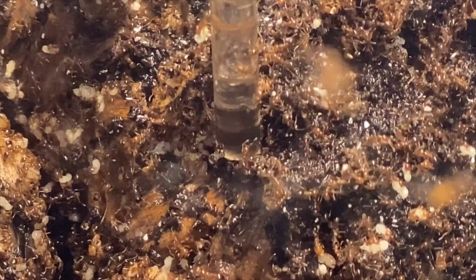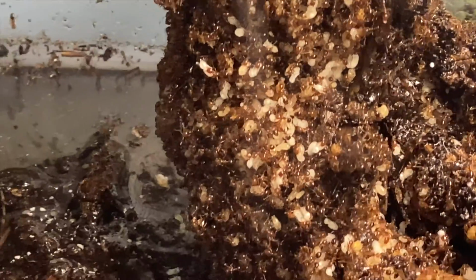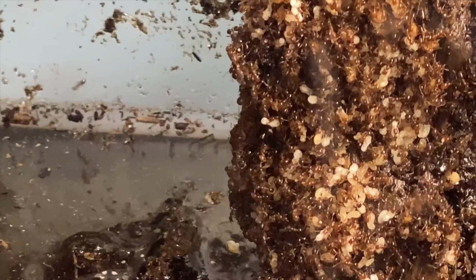If you're worried about them drowning, you don't have to do that, because in the wild, when they get flooded out, they will actually float for months at a time before finding land. So they're quite used to a bit of water. It doesn't pose them too much of a problem.